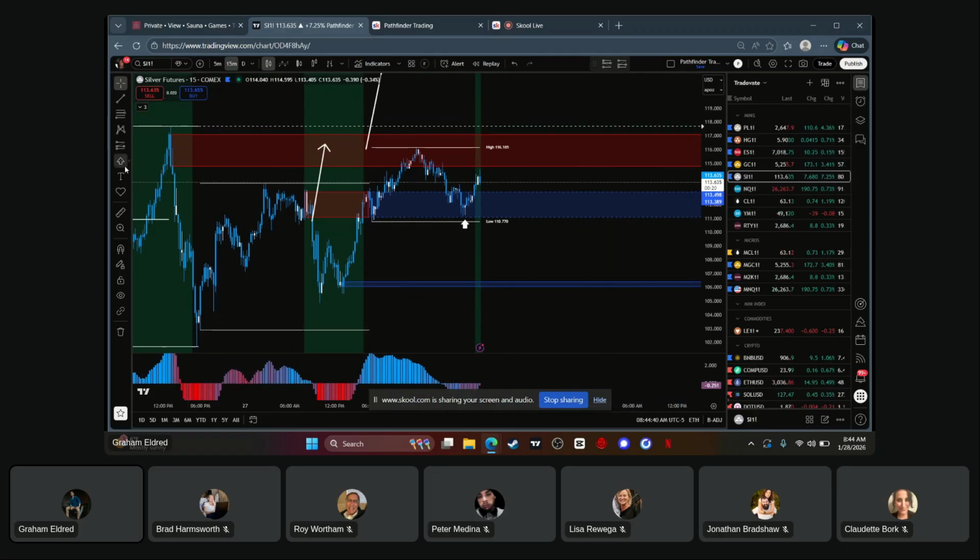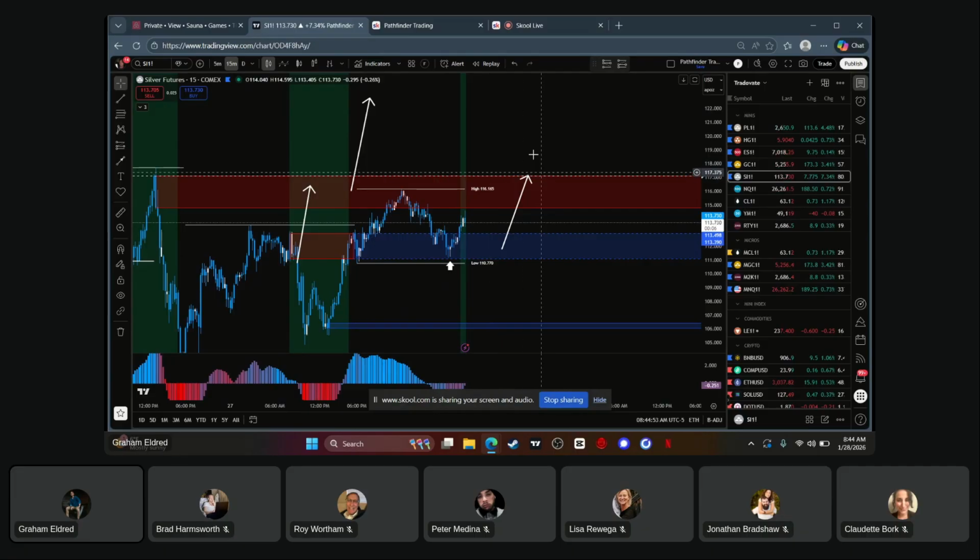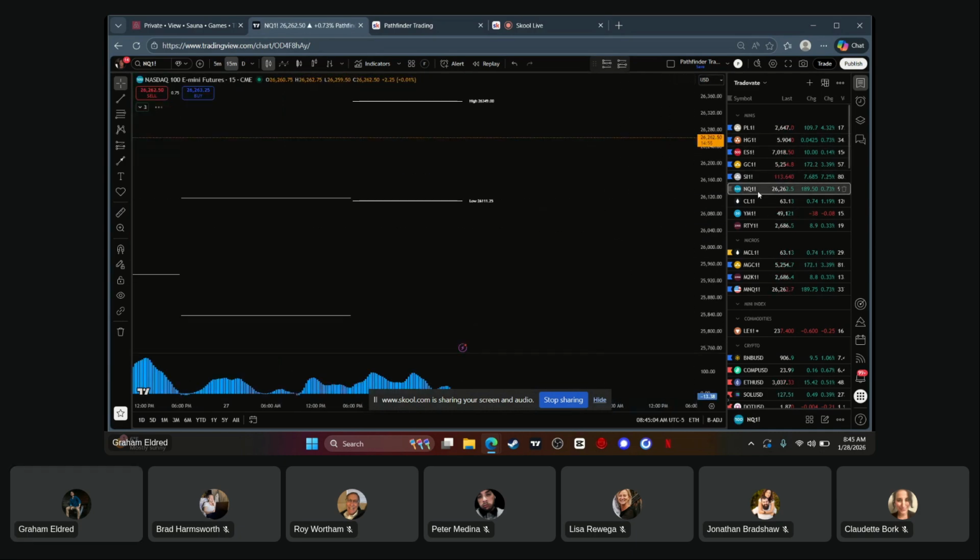So maybe from this order block today, if you start pushing up and you push this high up here, which we're going to set an alert on, this thing is going to go higher, and you're going to see higher highs on silver. Okay, so be watching for opportunities there on silver. Personally, I like silver the best so far, best looking, and I think platinum's got a lot of potential. Okay, Nasdaq also bullish.